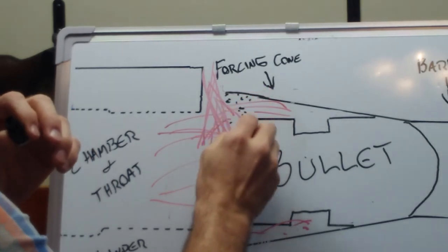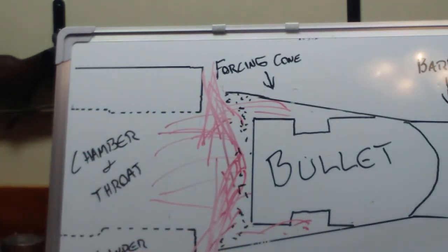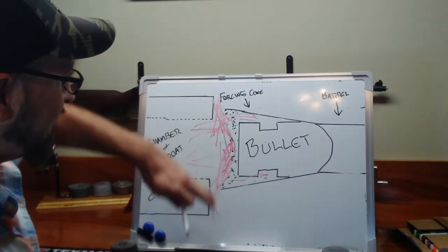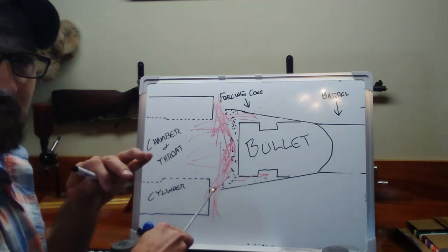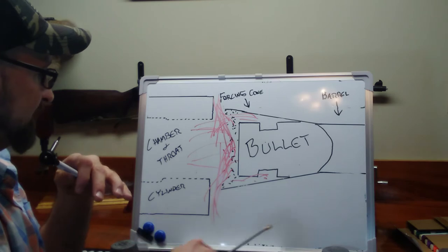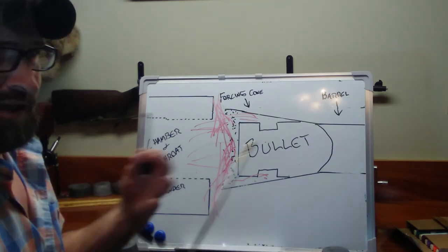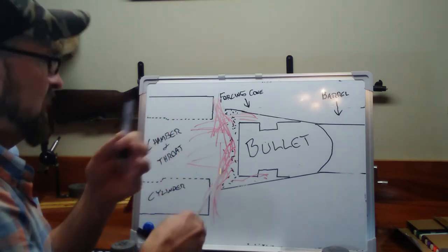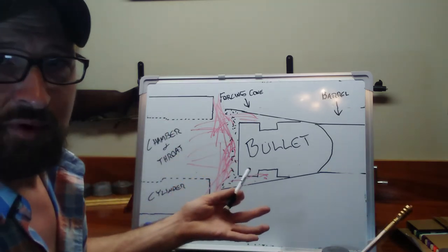So does it stand to reason that we might actually be plating our forcing cones somewhat, in a way that we don't really have a great method to avoid, just by the simple act of having this barrel cylinder gap? Because look here, folks, this is the gap that we discussed, and this gap accommodates an effect that we call gas venting. Whenever it vents gas, it's going to carry gas out this way. I talked about before how there are some tolerances that we need to mind in this area, but they're all a little bit different, depending on who the manufacturer is, and what's important to us is that we just don't have a problem in that area.